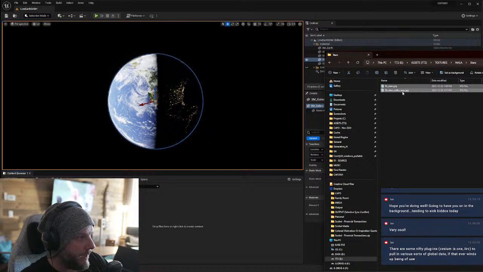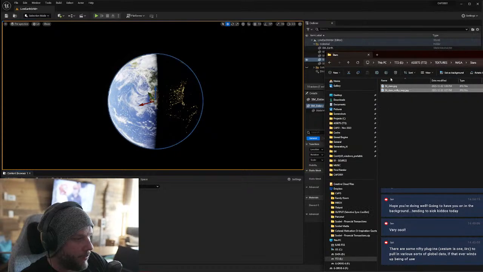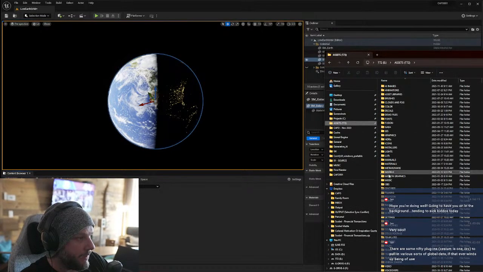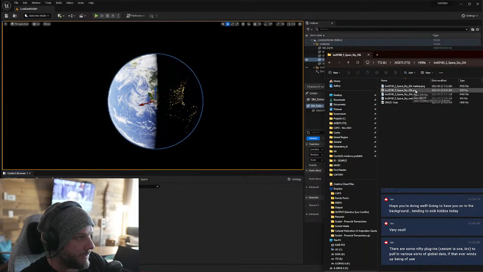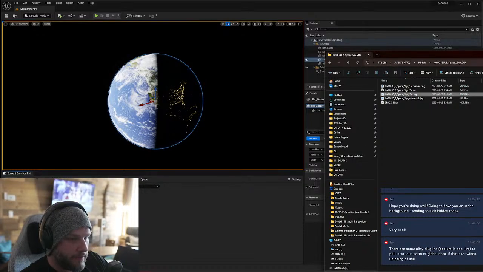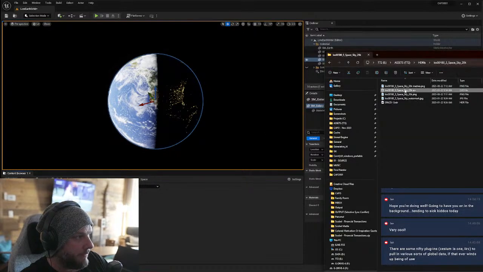So we have a couple textures in here, and I have my own texture that I bought a while ago for Eyes on Earth. So I want to bring that one in as well. That one is a really crazy quality one. It's like a 20K texture. I have, I think, a PNG of it. And while I'm in here, I have an EXR version, which is wild.